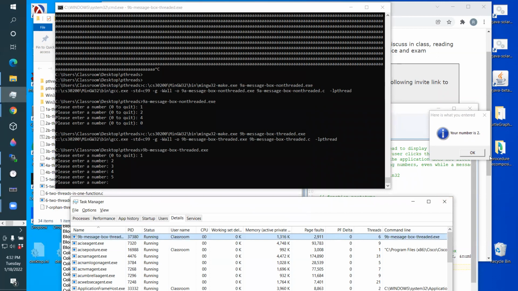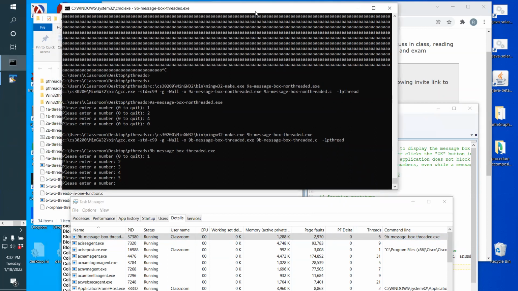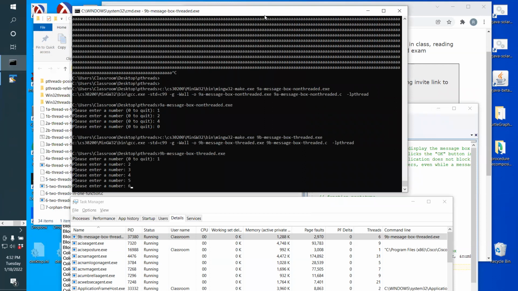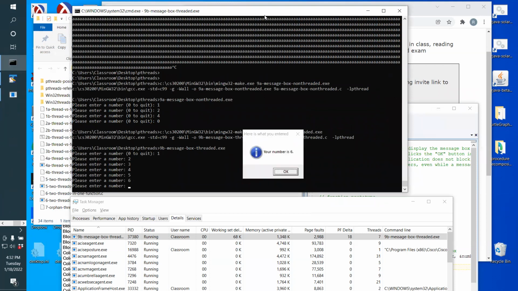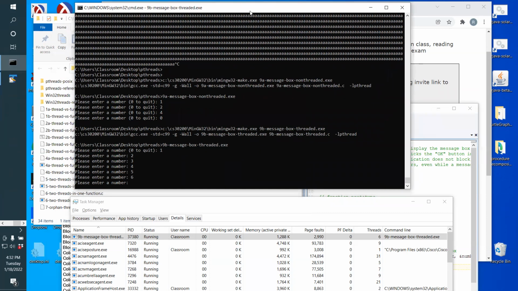And we're still stuck at 6. If I kill this one off, it didn't drop to 5. If I launch a new thread over here, there it goes up to 7. Kill it off, back down to 6. Okay, but I was at 6 before I killed off one thread and I didn't go down in threads.